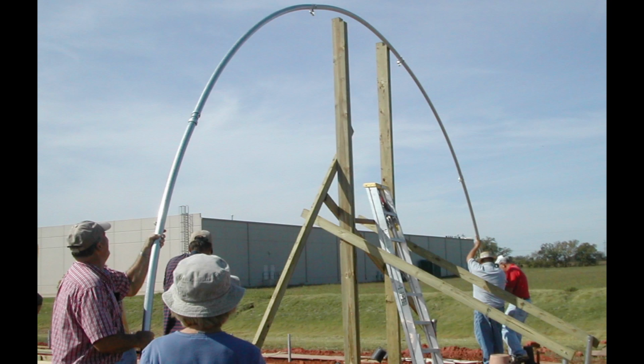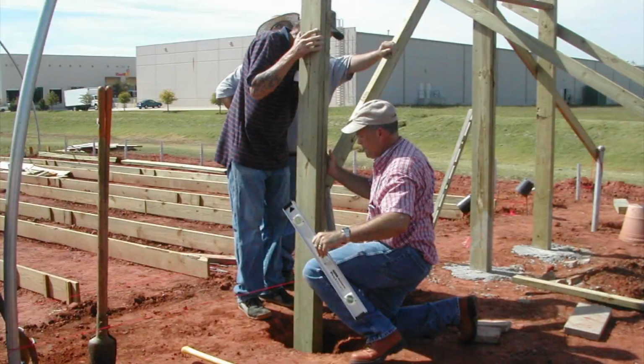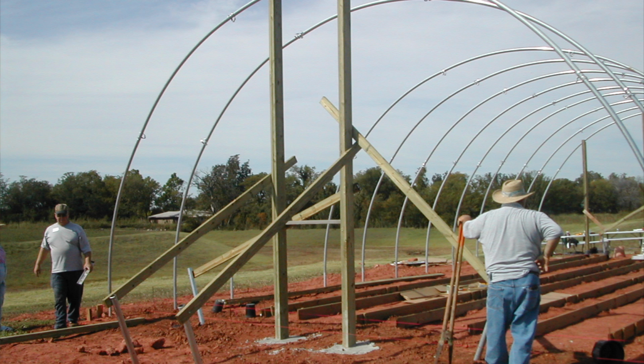When I'm building my end wall, I take a hoop and stick it up, especially if they're custom-made structural supports, doorposts, just to make sure that they come together. Okay, I put my hoop in place, then I put my post up there, and then I mark on them where I need to cut them. I usually will use a level to make sure that they're straight, they're plumb, and then of course do what you have to keep them straight if it's windy.